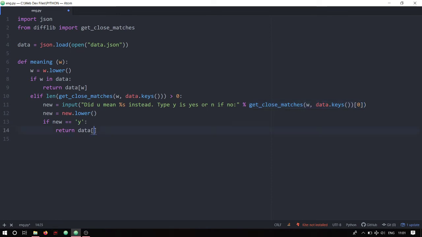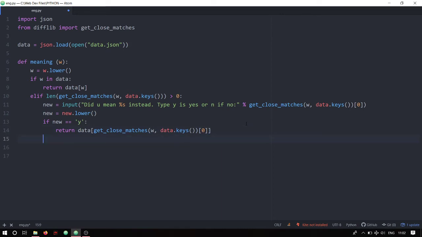So you can see the data of get close matches w, yep, that's right. So again, if the word they are looking for is in the suggestion, if they put y, it will get the meaning of that particular word from the .json.